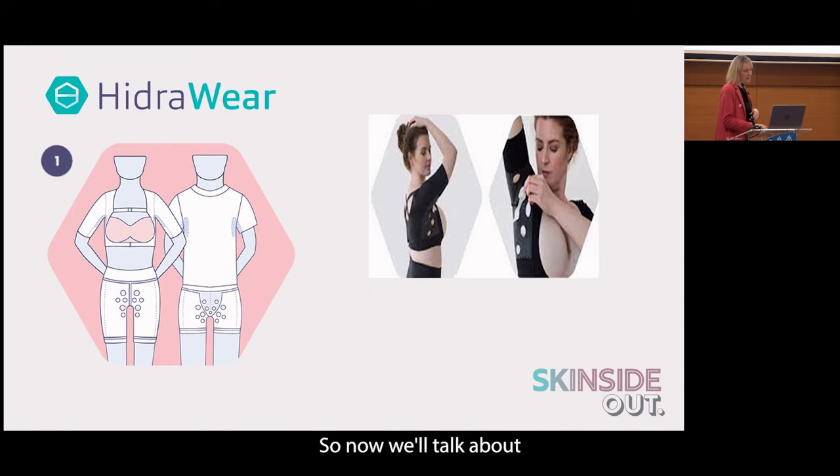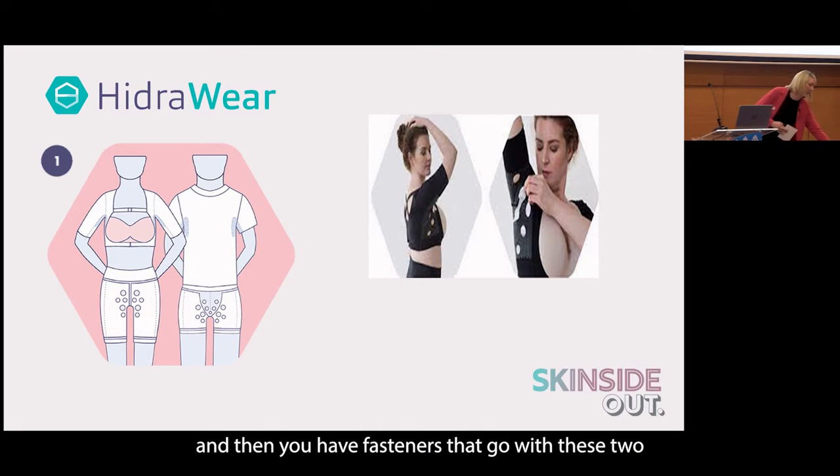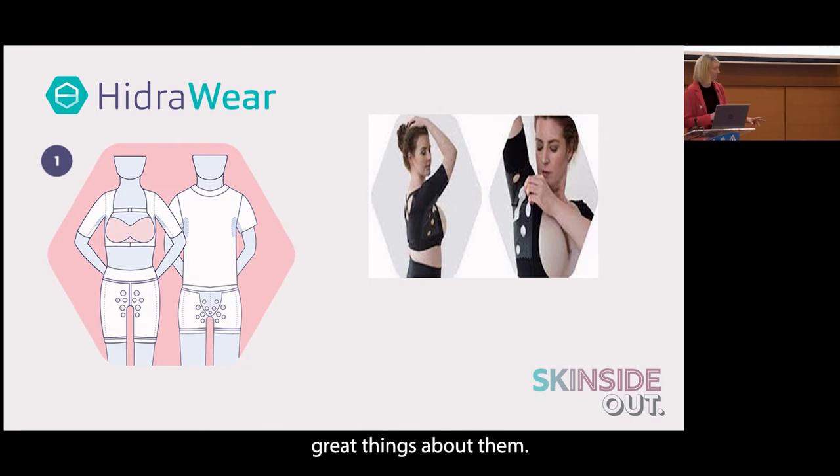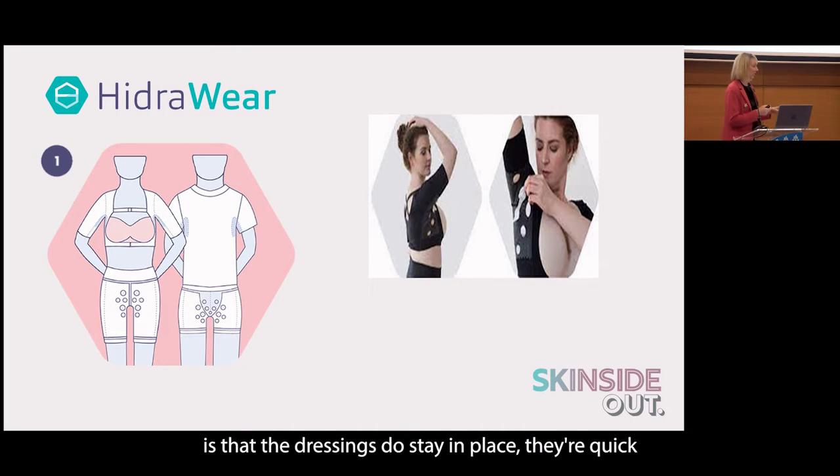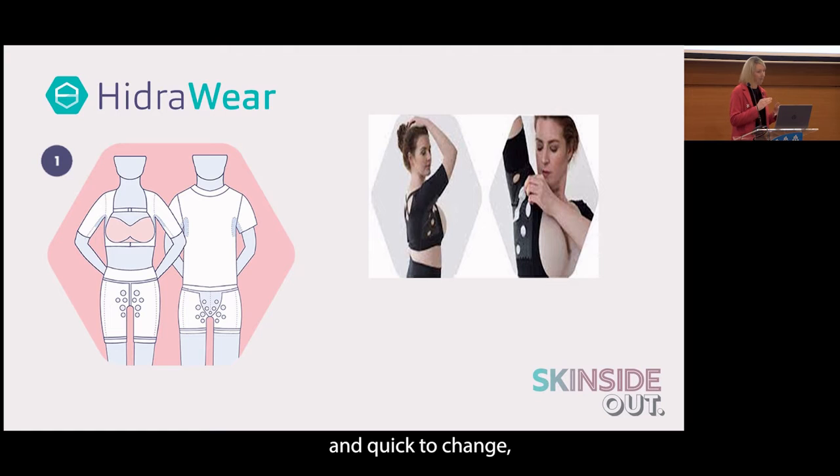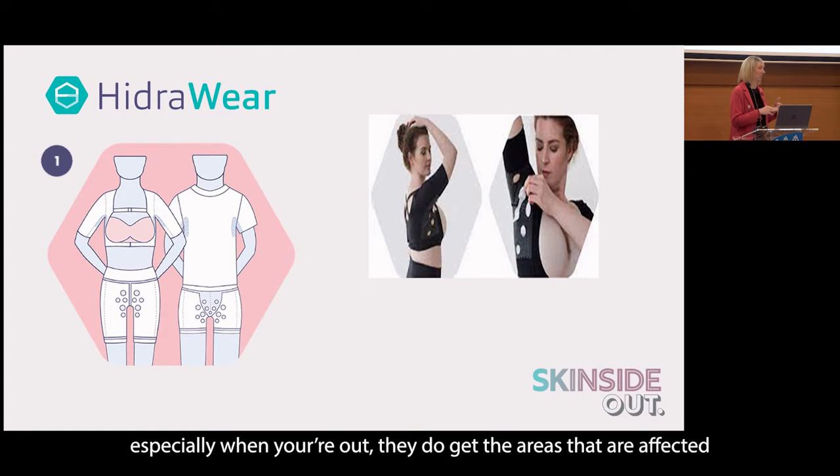So now we'll talk about the dressings. HydraWear is a product that is outside on the stand again. It's garments, and there are 3 parts to the garments. So you have your garment, your wound pads, and then you have fasteners that go with these. The great things about them, and the feedback that I've got from patients, is that the dressings do stay in place. They're quick dress changes, especially when you're out.